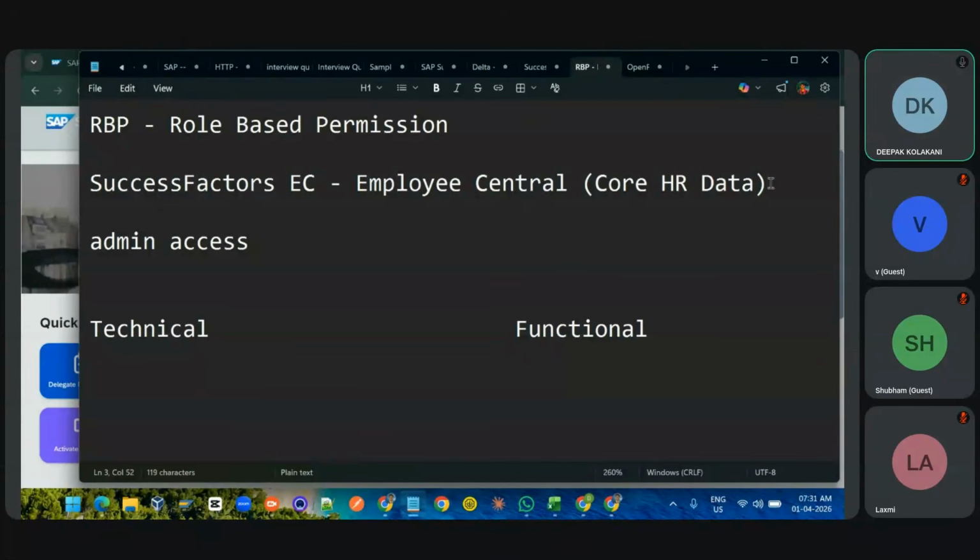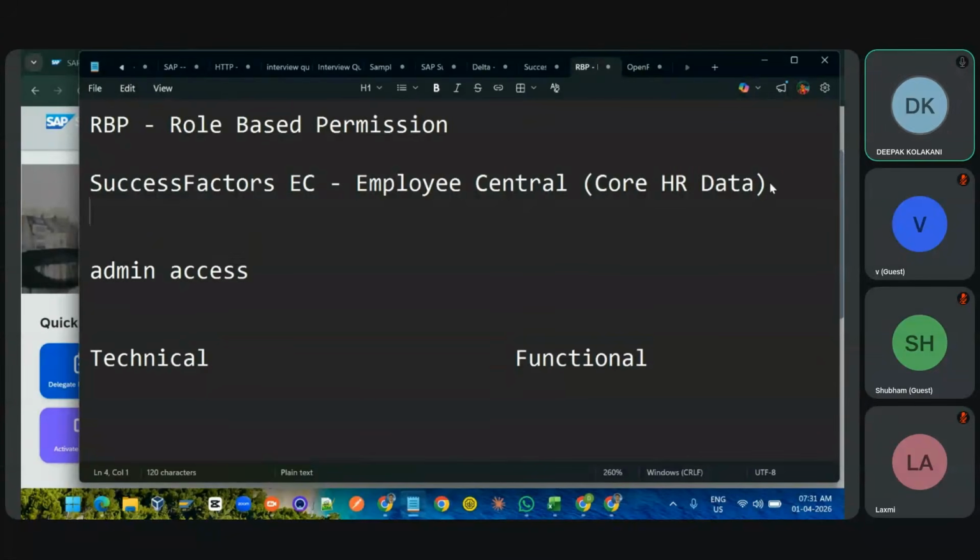Again, we have a couple of other modules as well. One is the ECP, which stands for Employee Central Payroll. This will take care of all the payroll related information. What is payroll? We can simply say salary. Every month they will run the payroll to generate the salary. Not only the salary, the company expenditure, all the benefits, all the taxes of the company and taxes of the employees. So all the things related to payroll will be handled by the Employee Central Payroll module.